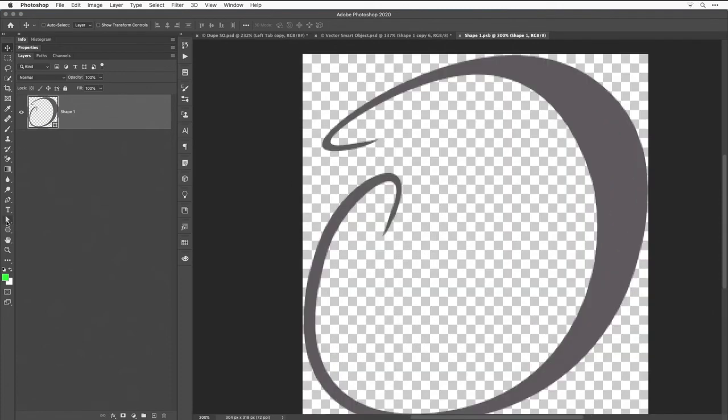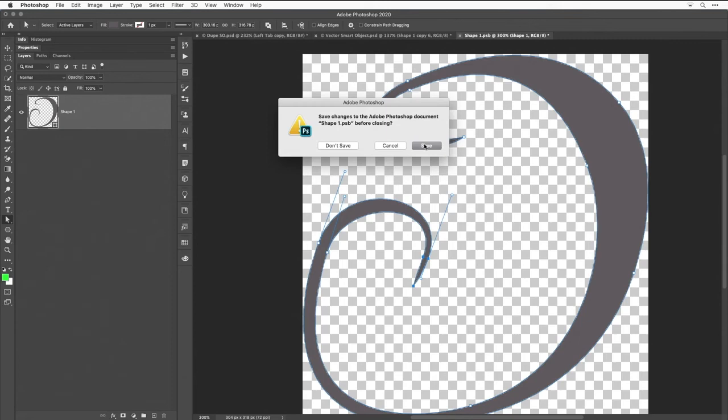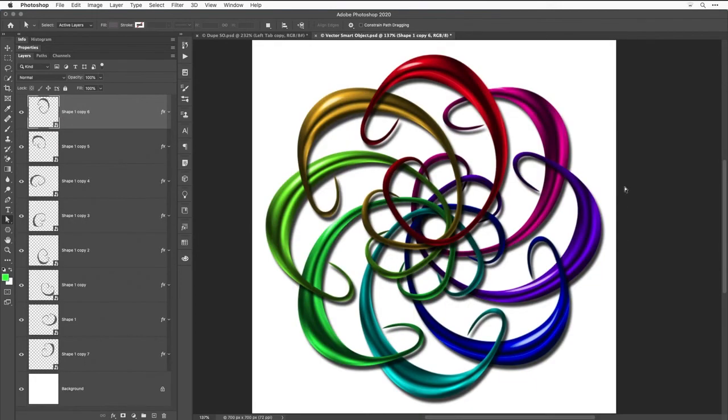If I come in and use this little arrow tool that's known as the direct selection tool, I could select part of this and see about changing it. And if I close it and save it, it just updated every single one of those. I'll choose undo, before, after.